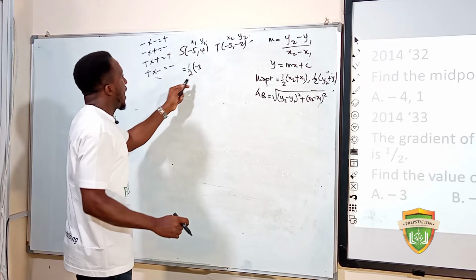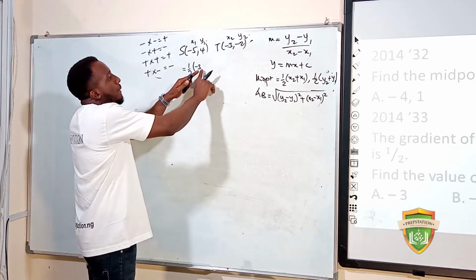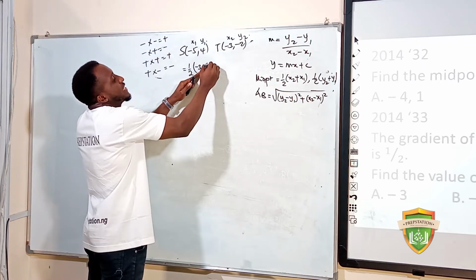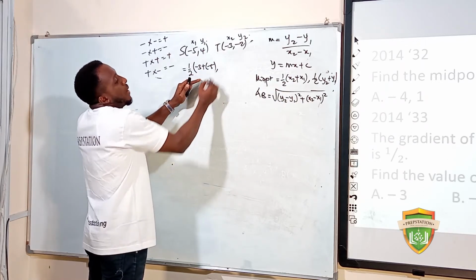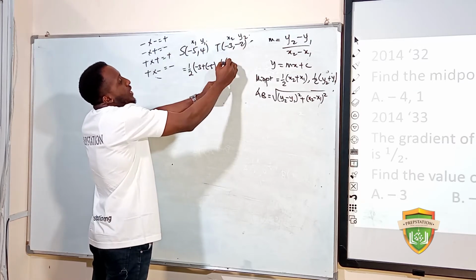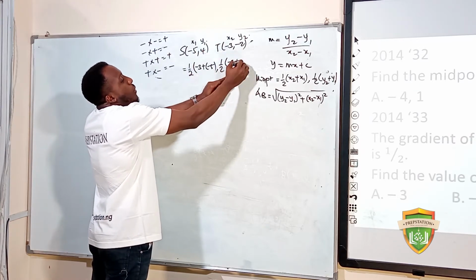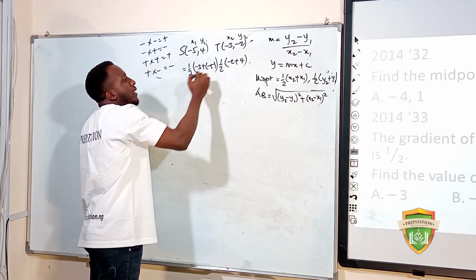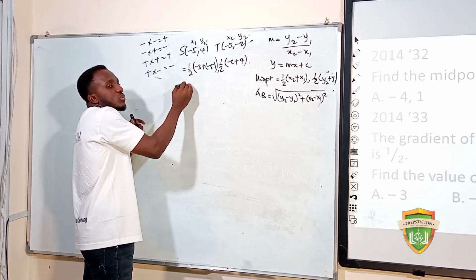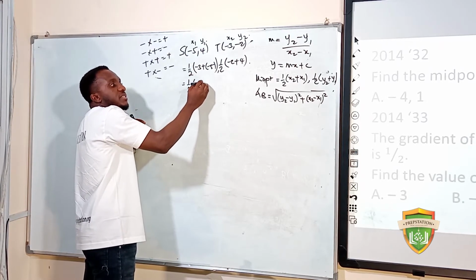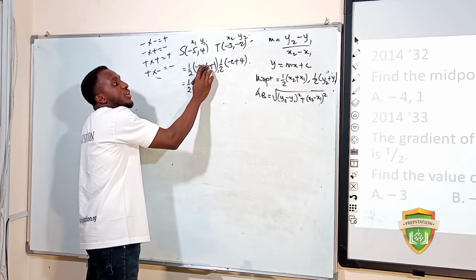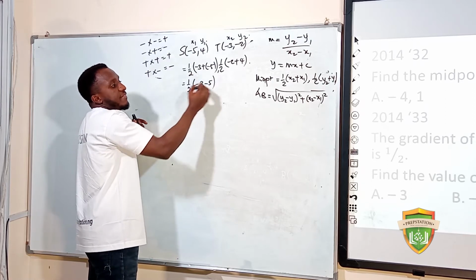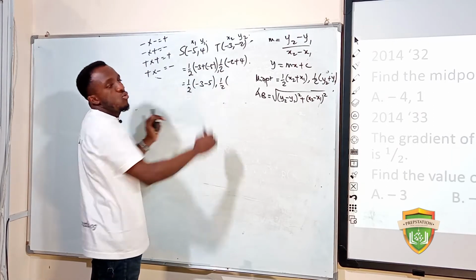So that is that. So we have half minus 3, if you like to say this, plus x1 is minus 5. You see this? Comma half y2 is minus 2 plus y1 is 4. So look up. What do we have here? I'm sorry, we have 2 brackets. Now this would give us half minus 3 plus minus 5, which is minus 8, comma half minus 2 plus 4.